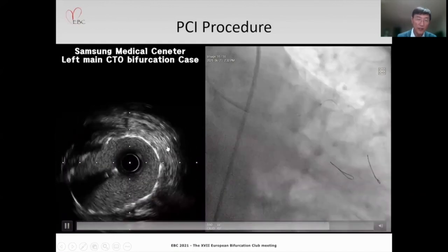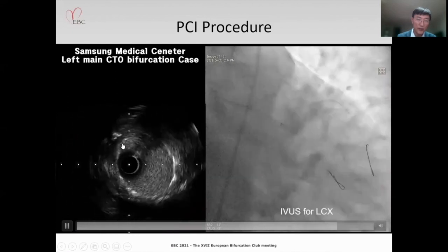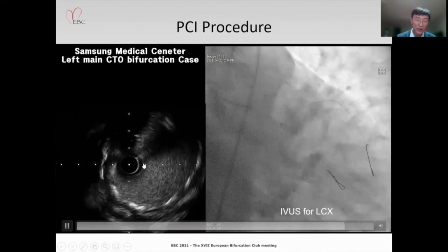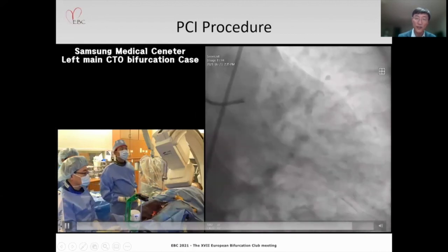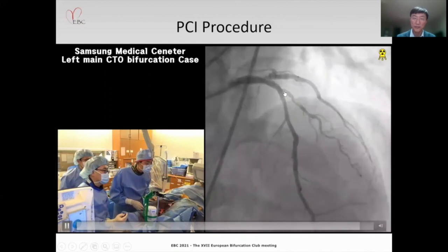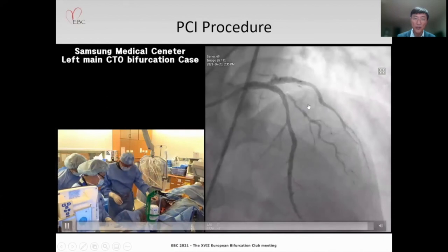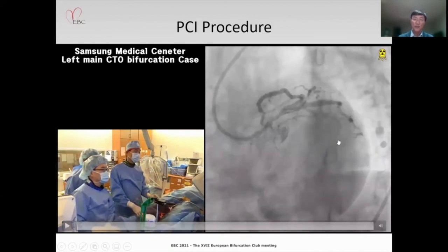This is IVUS from LAD, so wide open and very short. This is IVUS from circumflex. Circumflex ostium is wide open, and you could see the very short stent carina. This is the final angiography. The diagonal ostium is pinched, but we have no problem with that, of course. Okay, this is the end of my presentation. Thank you very much.